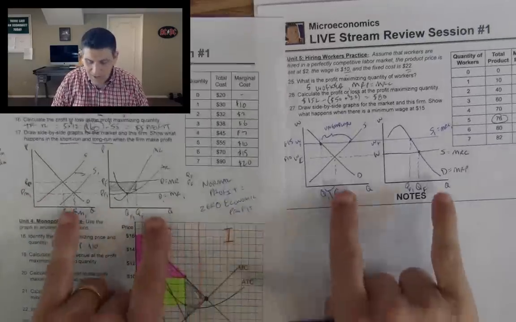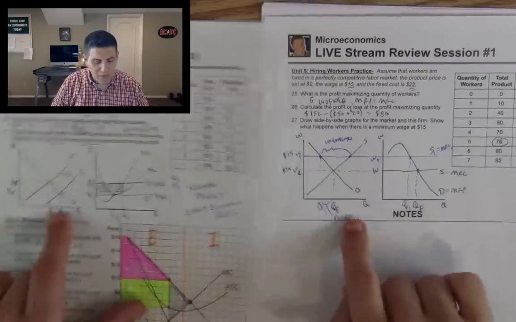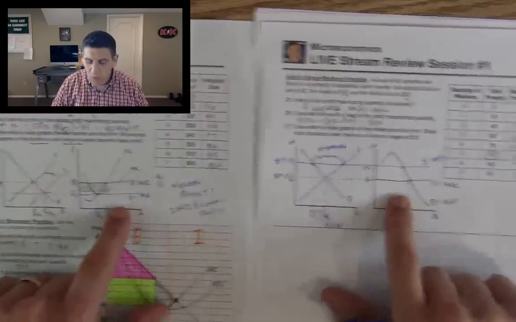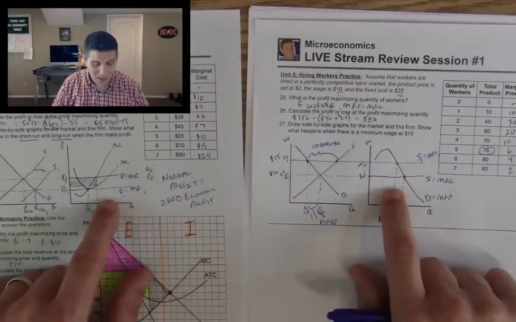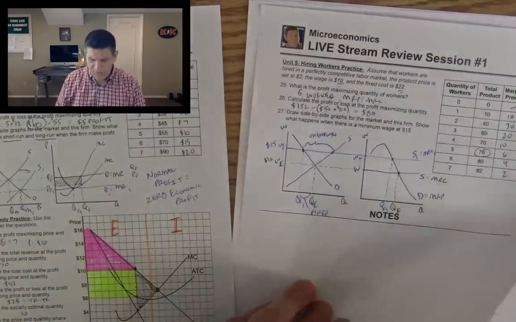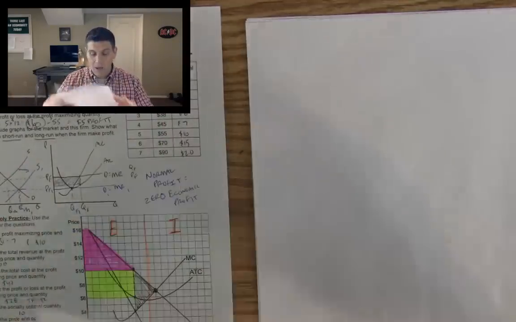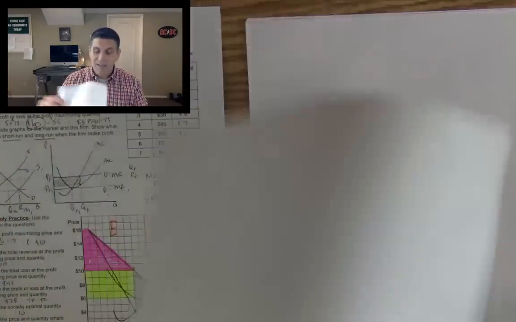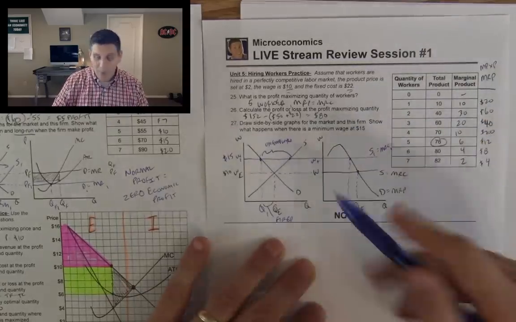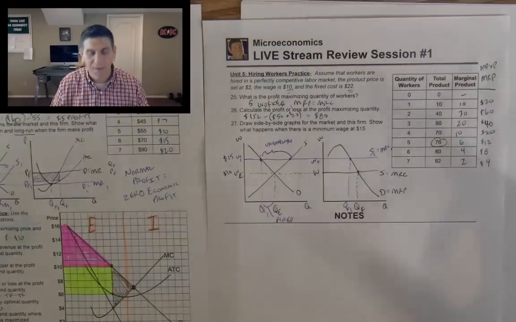When you look at these 2 graphs, if you kind of think of what's going on here, the cool thing is this. Supply and demand is supply and demand. You know that. That graph's easy. This one, it's got to keep in your brain which one's which. This is literally a flipped version of that one. So if you were to flip your piece of paper upside down and look at it, like, oh, look at that. That's exactly what it looks like. Instead of the marginal revenue product goes up and down, that's like the marginal cost going down and up. And they're both being connected by the same law, the law of diminishing marginal returns.